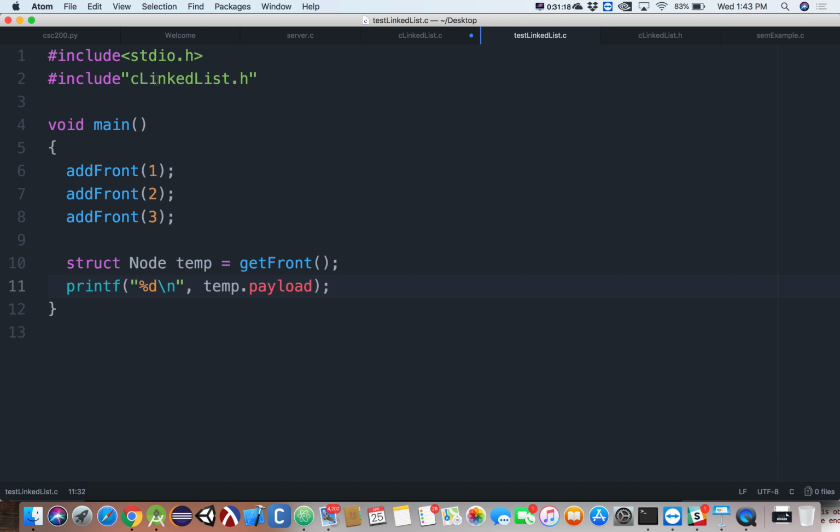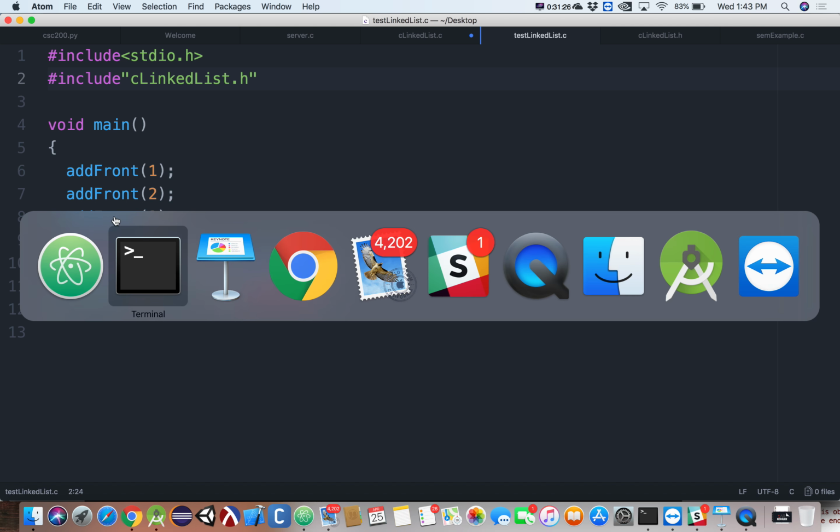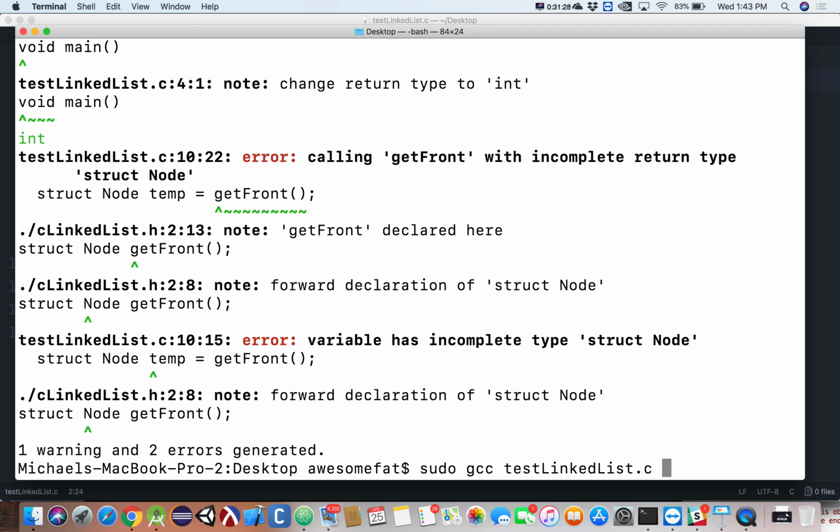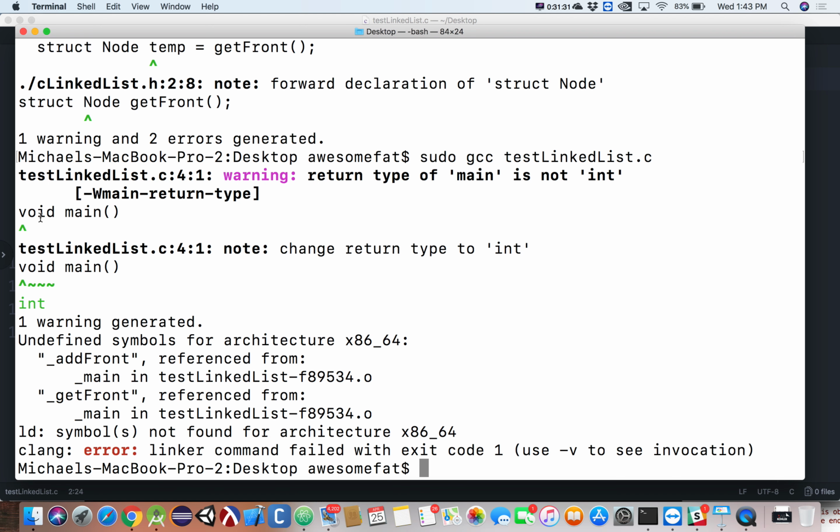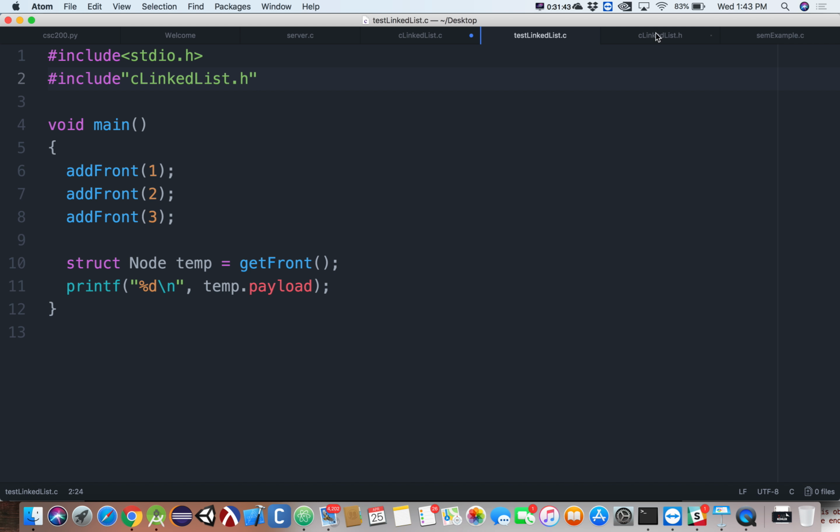In test link list, I brought in linkedlist.h. So that would make that struct available to me in here. I shouldn't have to link. I shouldn't have to link it against that.